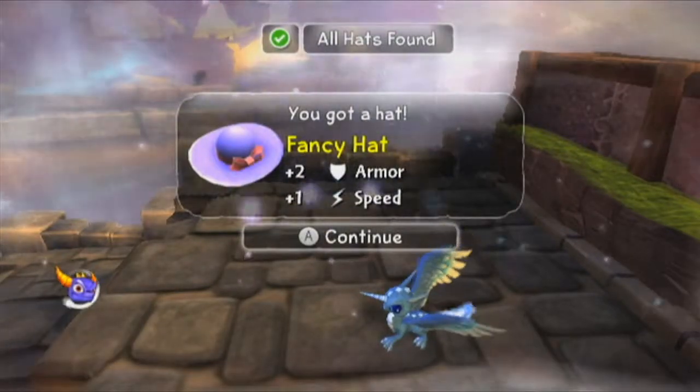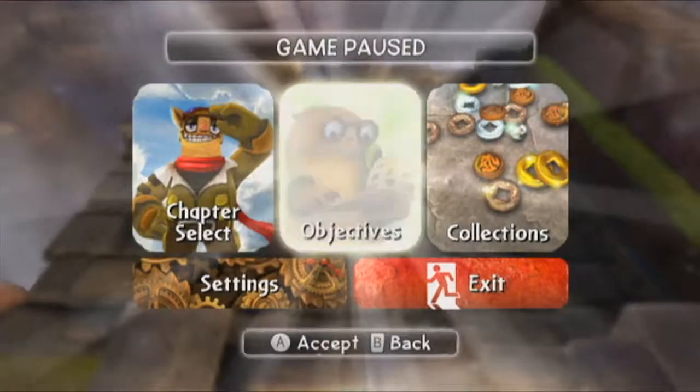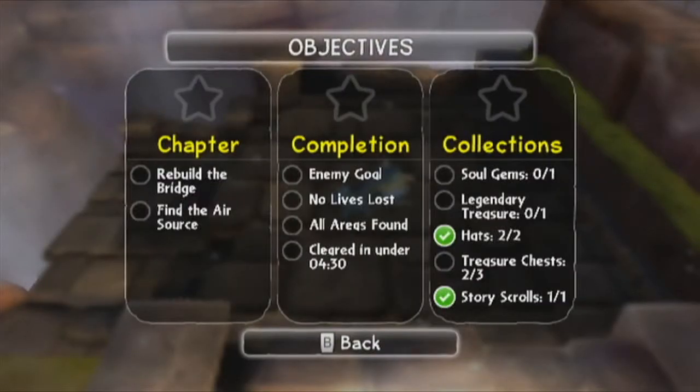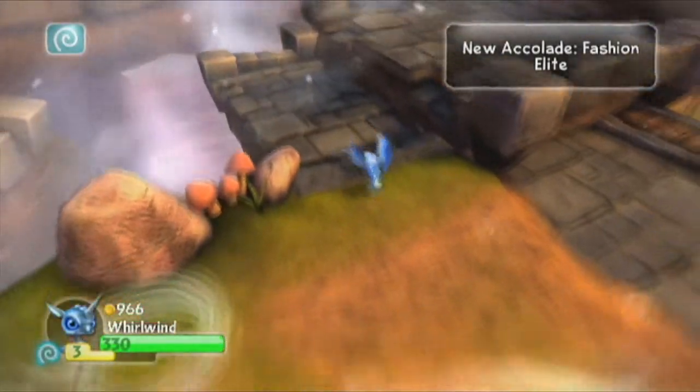A fancy hat, no less. +2 armor, +1 speed. No, I don't want to wear a hat now. Objectives: 1 legendary treasure, 1 treasure chest, and 1 soul gem to go. Not too bad so far.